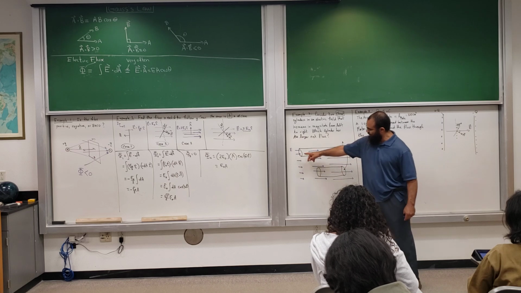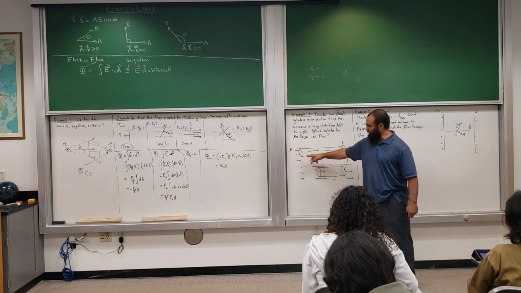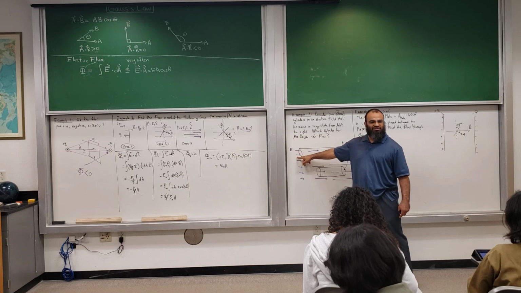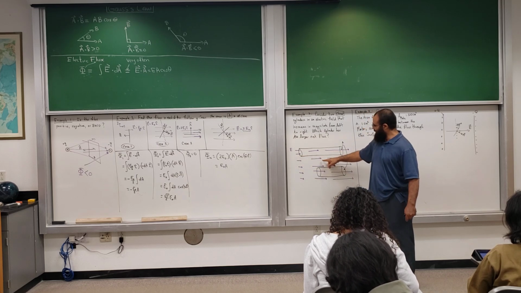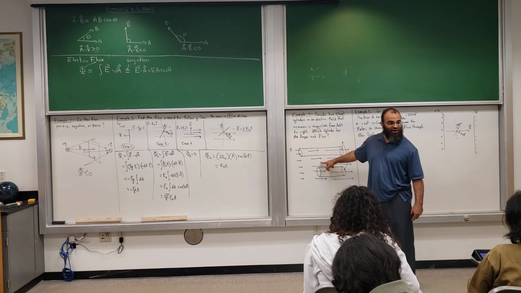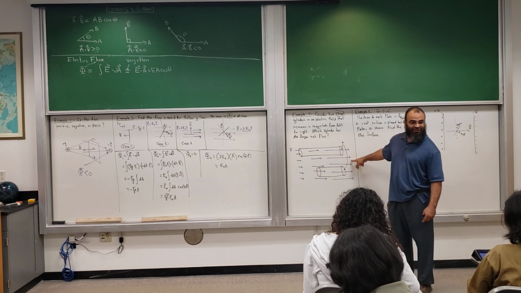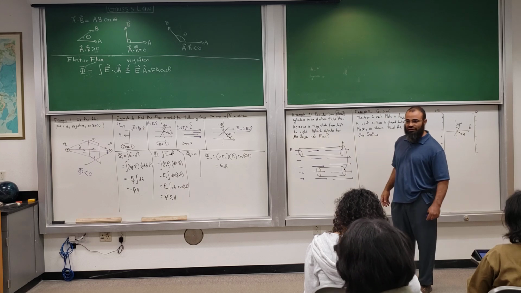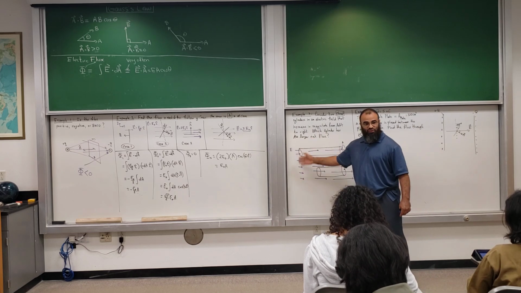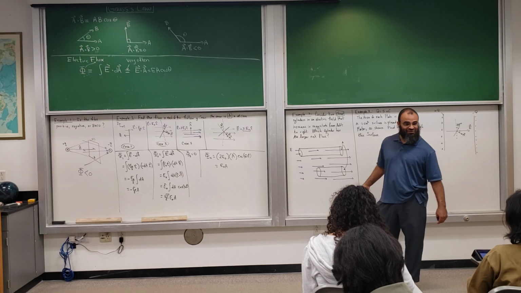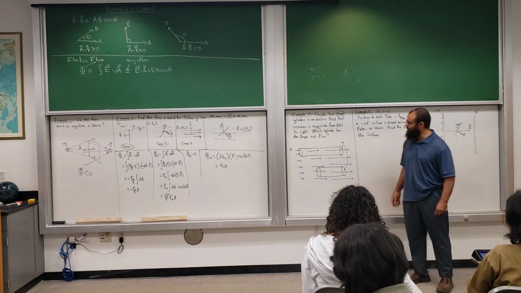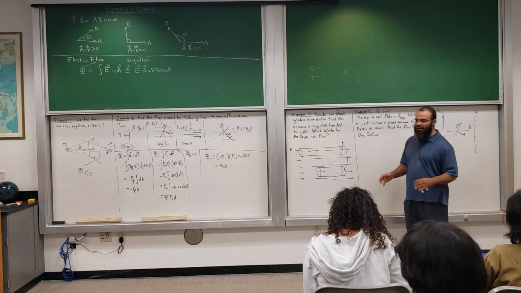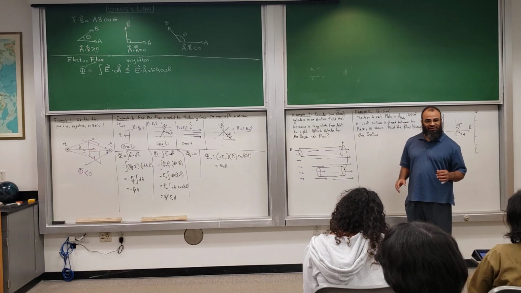The electric field is not uniform. It increases from left to right. So the electric field, let's say, on the left side is magnitude 1. In the middle, maybe it's 5. And on the right side, it's 10. So let's say it increases as you go from left to right. So here, maybe, again, 1, 5, 10. The question is, which cylinder will have a larger net flux?